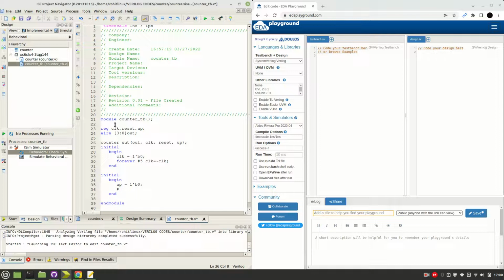Let's say #40, that means 40 time units, up is equal to 1'b0, it will count up. Then we just do the reset, reset equal to 1'b1.